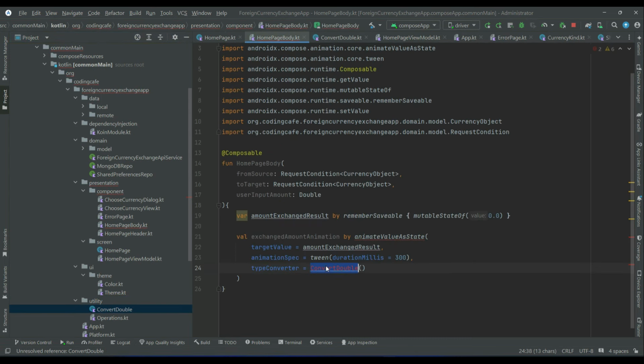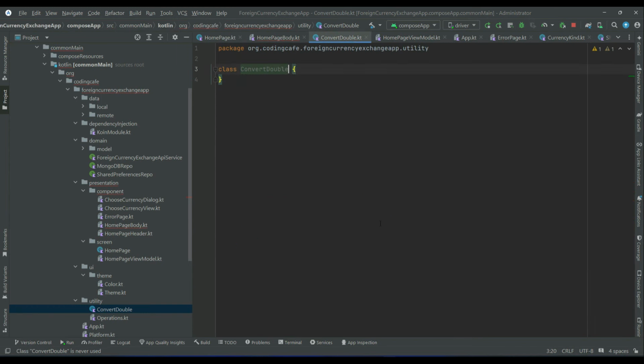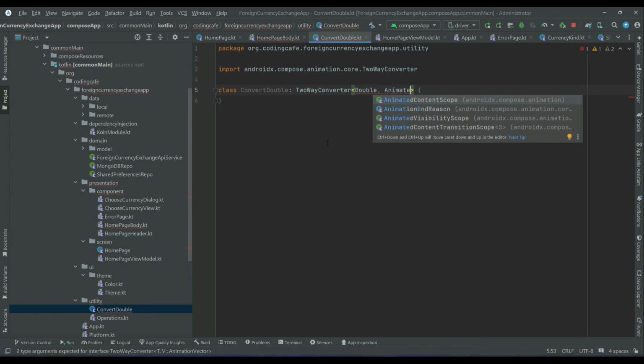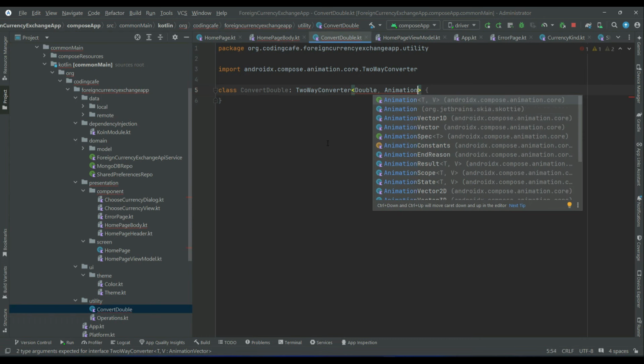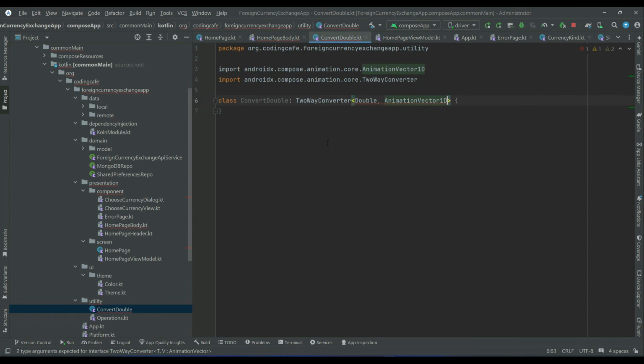Okay, we created it by the same name, ConvertDouble. TwoWayConverter, Double, AnimationVector1D. Then click here and implement members.